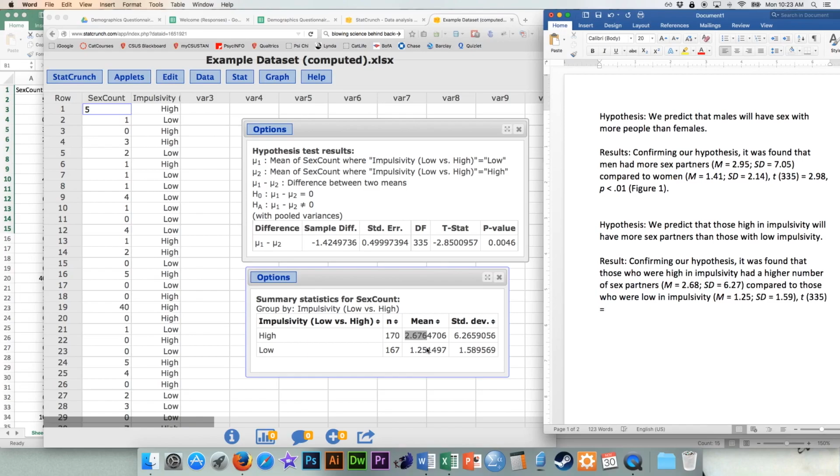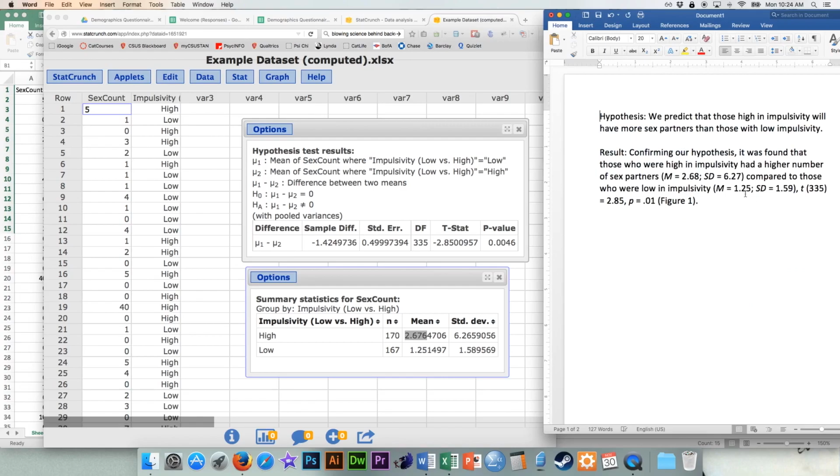Our t-value, in this case, it says negative 2.85, but we're just going to ignore the negative for t-tests. So it's just 2.85. And in this case, again, if we rounded it, it would actually be equal to 0.01, because here the 6 would round this to a 5, and the 5 would round this to a 1. So we can actually just put in p, italicized, is equal to 0.01. And then here, again, we're going to put in figure 1, because let's ignore that we ever had this. Say this is our hypothesis now.